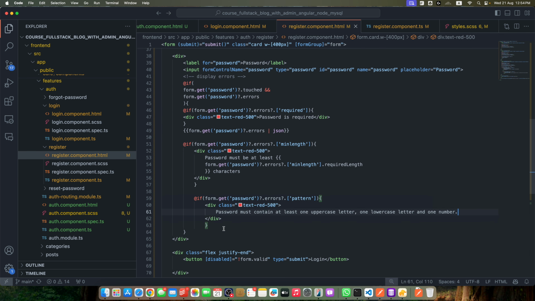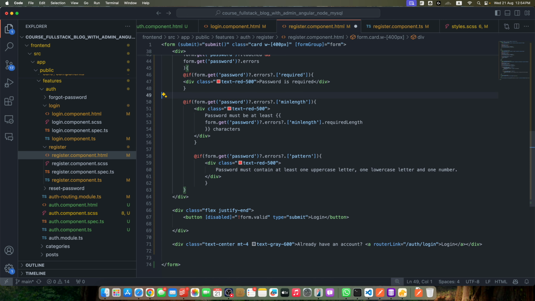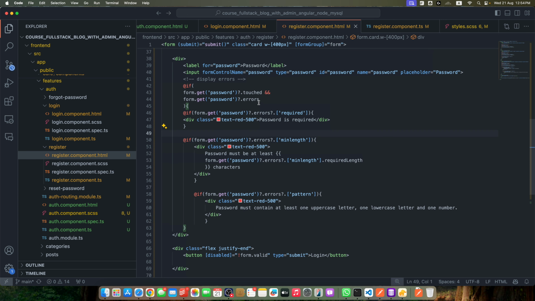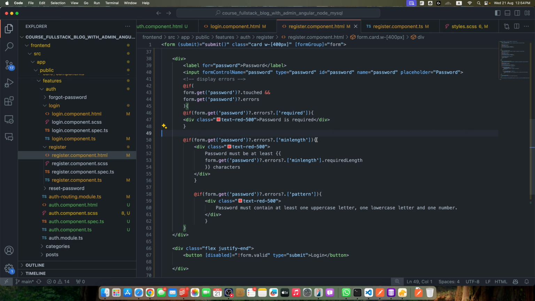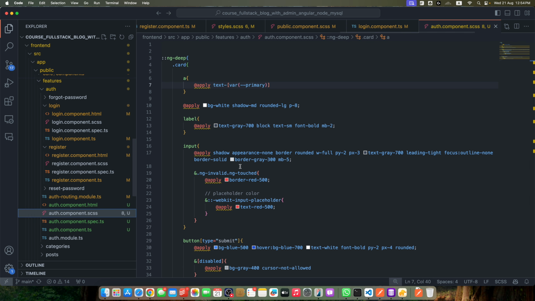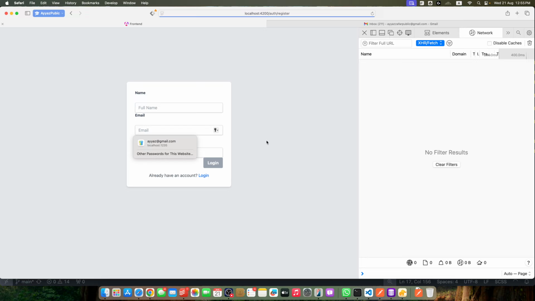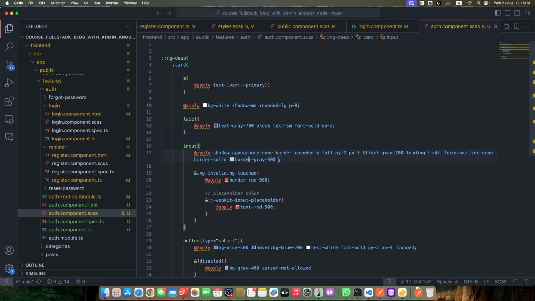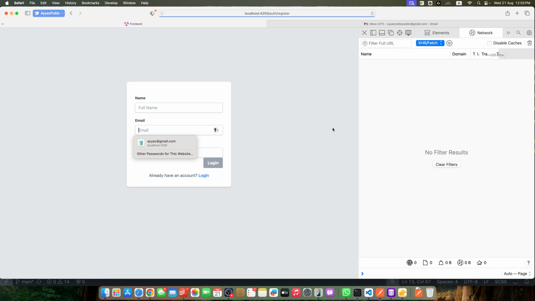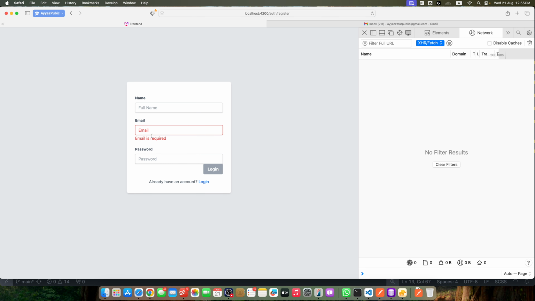Okay, save it. Now I will remove this JSON from here because we don't need to see that JSON. But there is one problem, that there is too much gap between input and the error. So to fix that, go to the global area here, and in the input I will remove the margin bottom, and instead of that you can add margin top of 5. Oh, that is not good. So just remove the margin at all, and we need to add margin top above the label. So here add MT5. Okay, I think it is much better now, and the error is looking good.